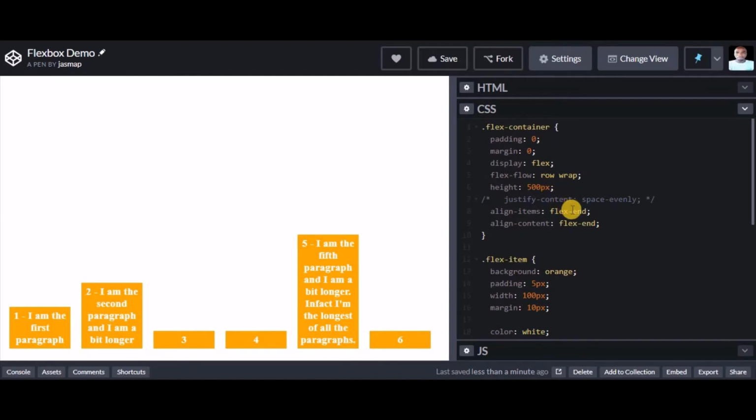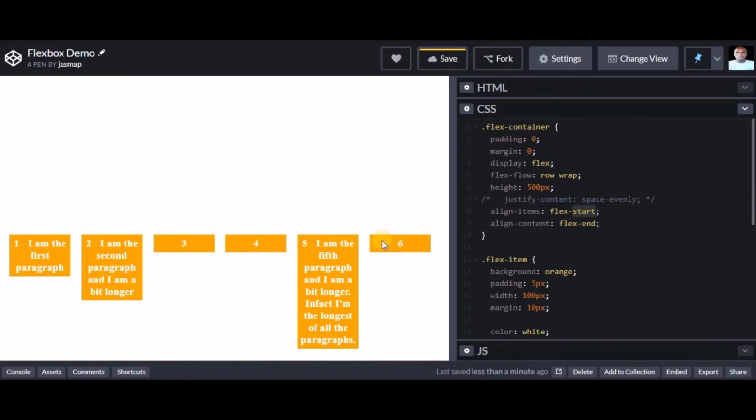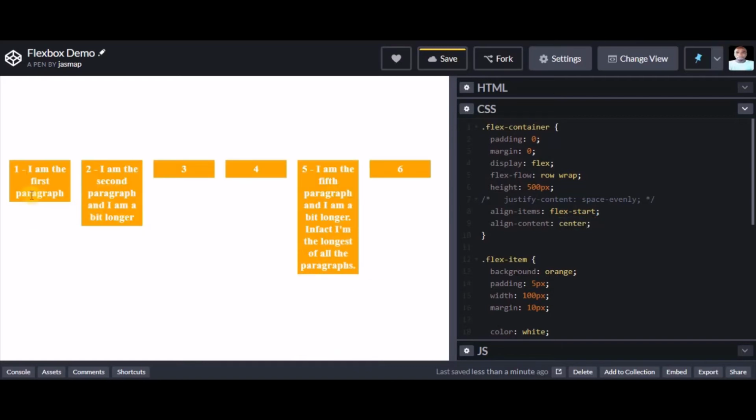Right? But here, let's return it to where it was. So if we say center for align content, you see, it's now at the center of the cross axis, which has a height of 500 pixels. So align content aligns flex lines, and align items aligns flex items.